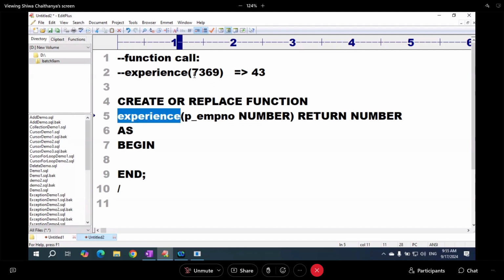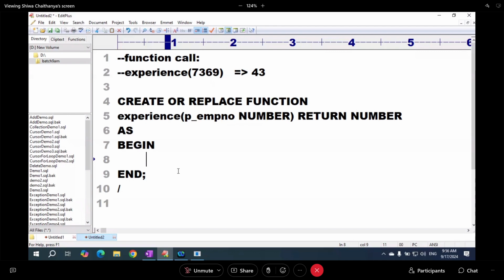Now what do we want to find? Experience of this employee. To find the experience, first what is required? Hire date is required. So first find the employee's hire date.